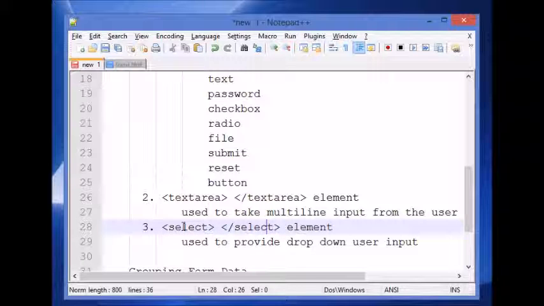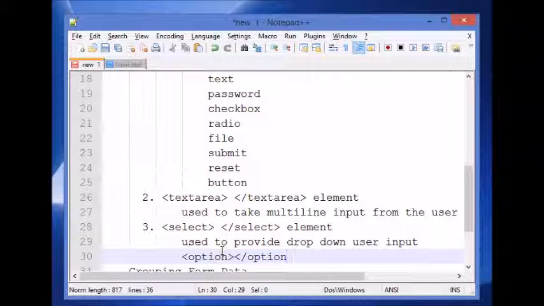So let me tell you that the select tag or select element is always used with one another element, that is the option tag.